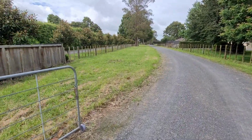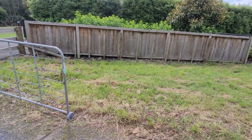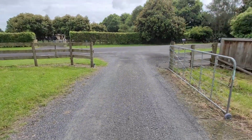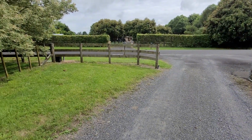Yeah, so it's quite a big project. We're going to put a footing in across there, come across, and then straight across over to this side. And we'll probably build a garden in front of the fence itself in the end.